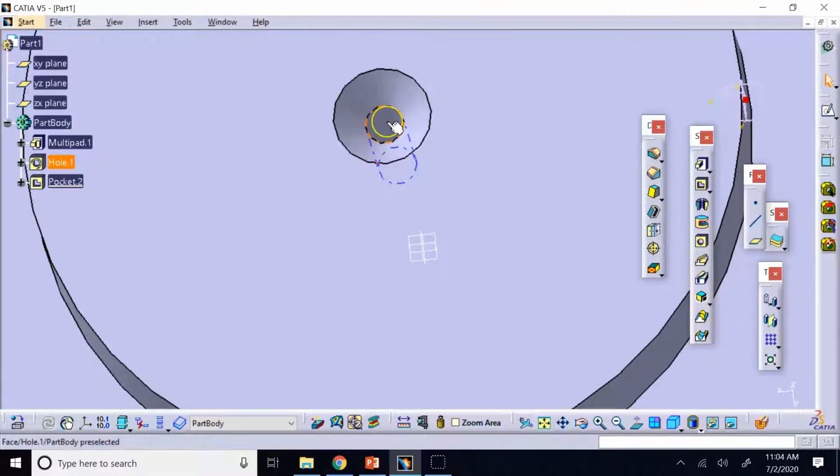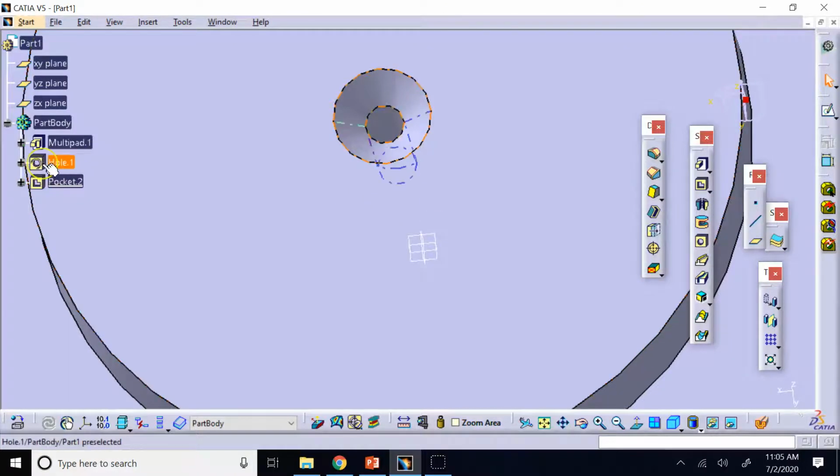Can you create visible threads in CATIA? Yes, that is using this command, basically cut sweep, which in CATIA we call slot. I'll show you how to do that. But the threads created by the hole command are cosmetic. You don't visually see them. You know they exist in several ways.